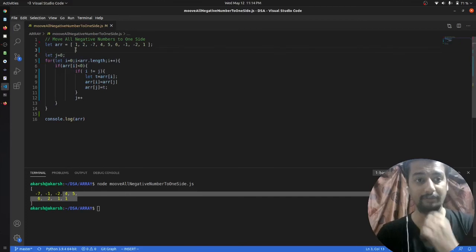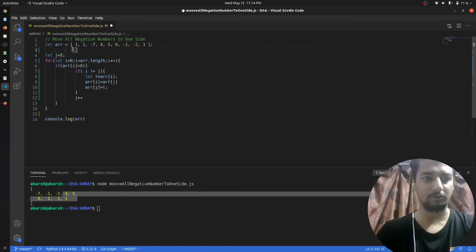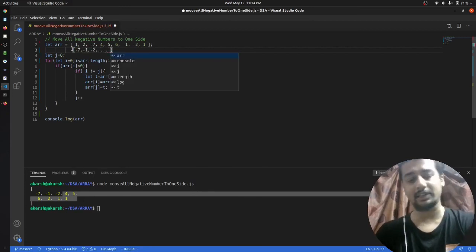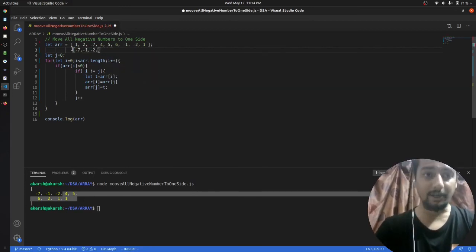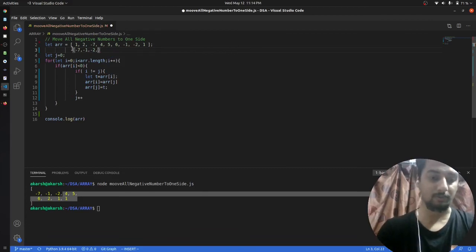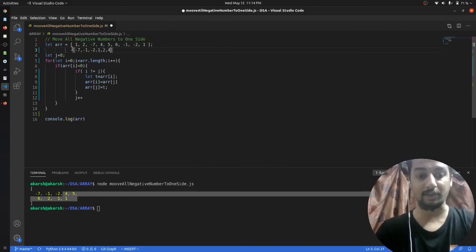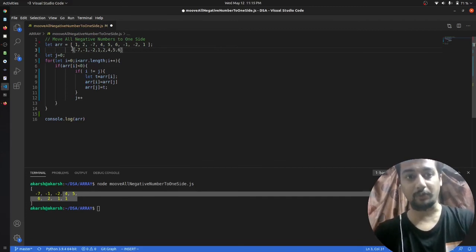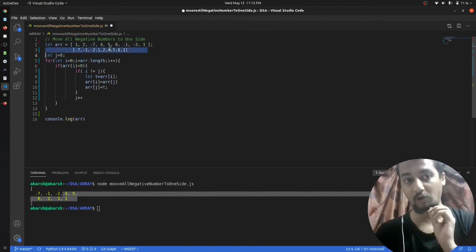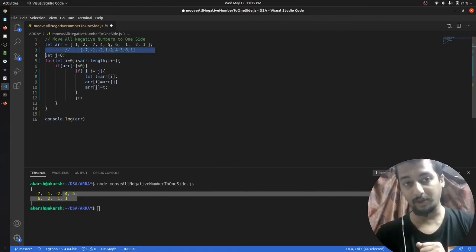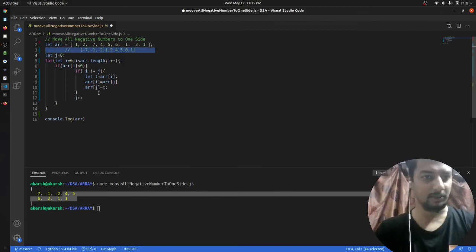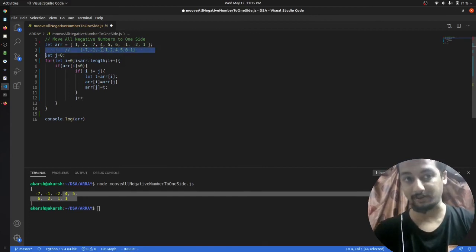If I focus just on the negative numbers, it will be -7, -1, -2, and after that it doesn't matter what the output is. But your homework is to give me the output where I want everything in this order. This should be the output of our program. It is a very little change in this program. You just have to modify this to get this answer.